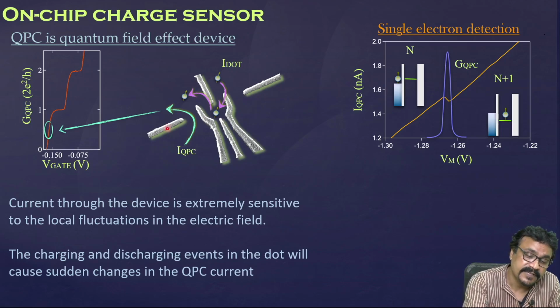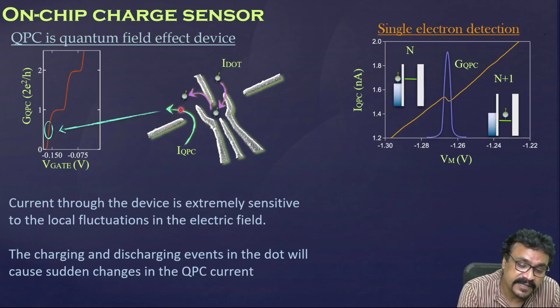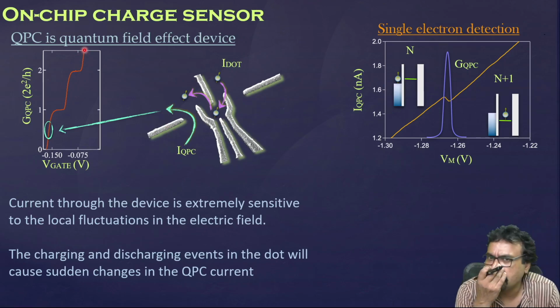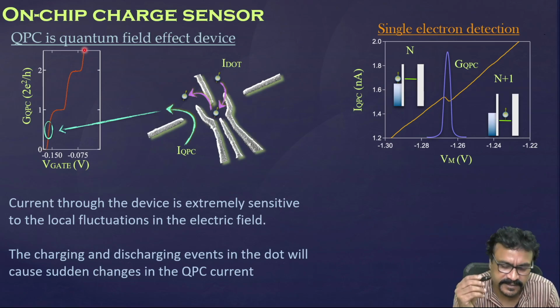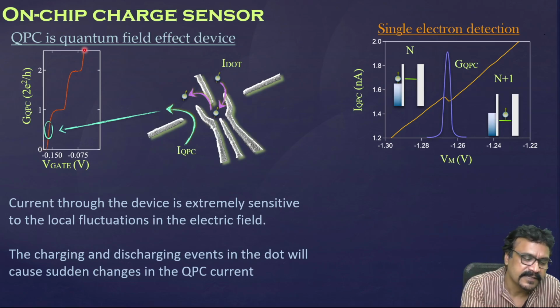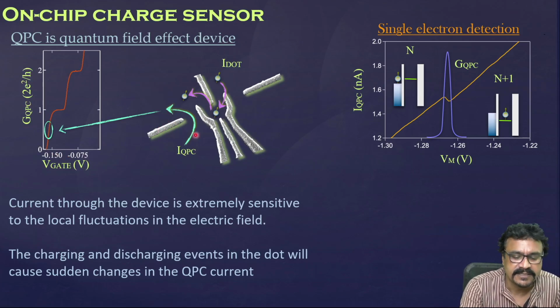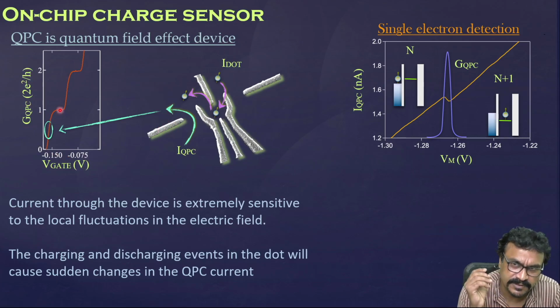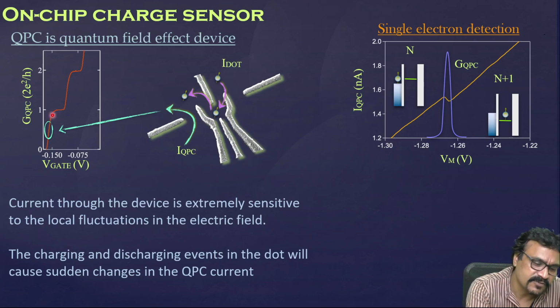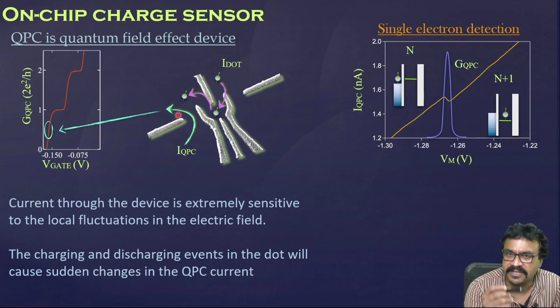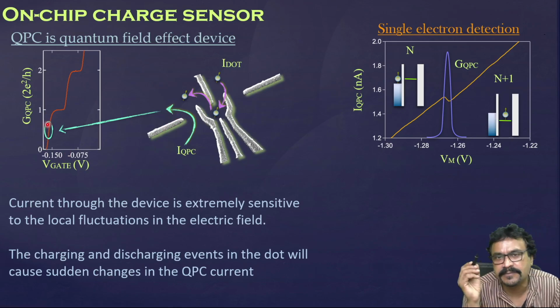So, the point here is the conductance of this channel is actually quantized, or is highly nonlinear. Let's maybe make that point more clear: voltage on one of the gates versus the conductance of the channel, that is quantized. The important point is not just the quantization, it is really steep, highly nonlinear. A very small change in the gate voltage, meaning the field in the vicinity, makes a large change in the conductance.